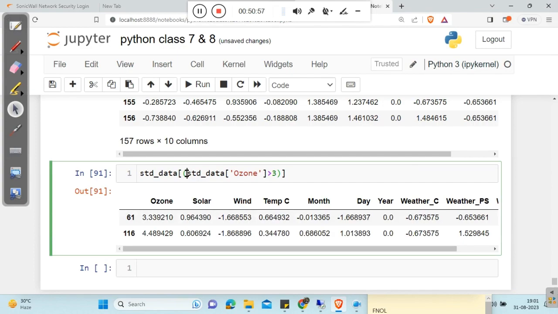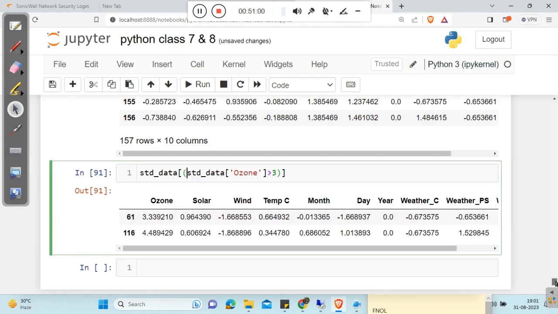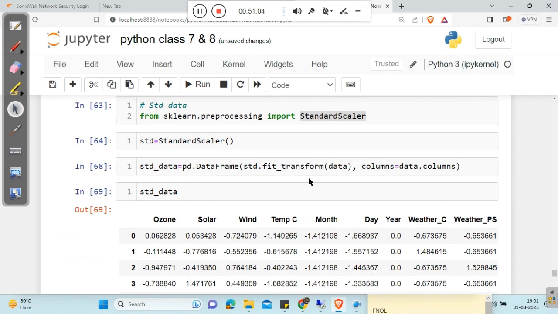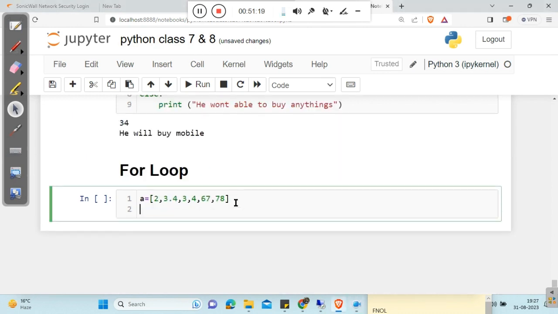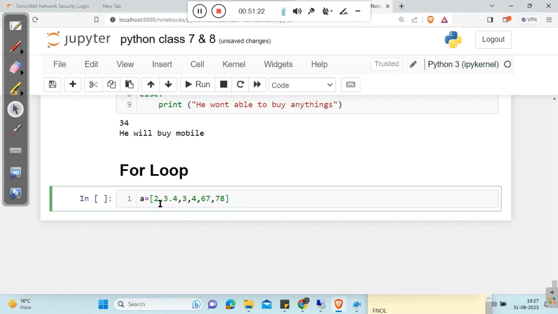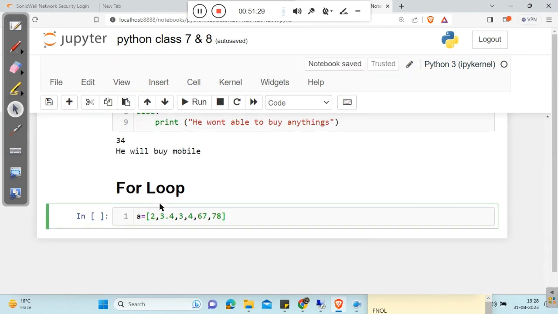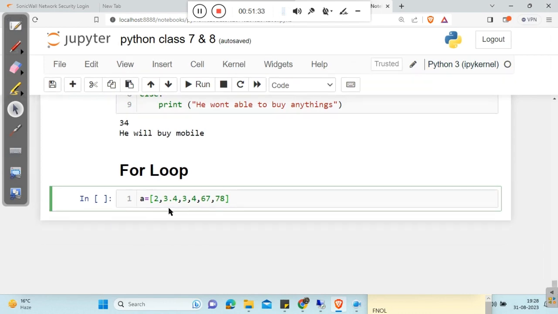Where you define the standard data, because I think I missed that point. You have defined standard data somewhere. I defined this one: standard data is equal to data frame. I see, yeah, I missed this one. Okay, so now here what you need to do. One requirement is like that: I want to add to whatever data is present. Even when you see the Excel file or your CSV file, all the data is present in a 2-dimension array, and this is a 1-dimension array also, when all the data is in numerical format. So now in all the data, I want to add +2, which means I want to convert this particular thing as +2. Here also, so one way what you can do.